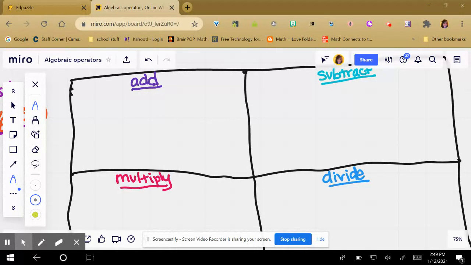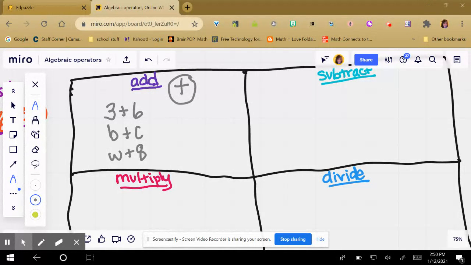So I hope you said that when we add in algebra, there's one thing and one thing only, and that's the plus sign. So whether we're adding two constants, which are numbers, like 3 plus 6, we would use a plus sign. If we're adding variables, say we're adding b plus c, we would use a plus sign. If we're adding a variable to a number, such as w plus 8, in every instance, we're just going to use a plus sign. There's no other fancy creative ways that they're going to show you addition. It's always just going to be a plus sign, so you can kind of relax about that.